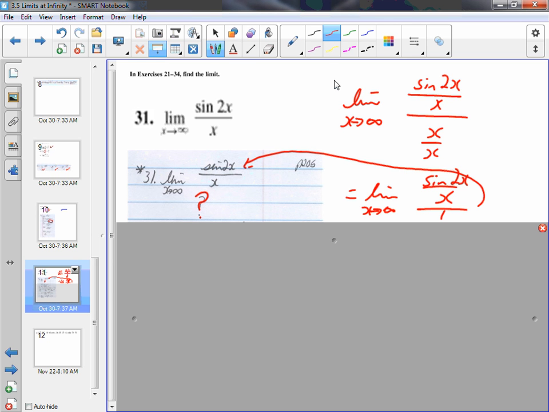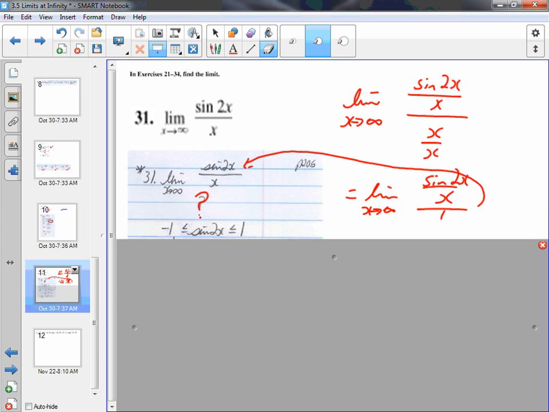But I do know something. All right? I know a little bit about the sine function. If you graph sine, what's it bouncing around between? Sure is. I know that. All right? So as x approaches infinity, I got to get something between negative 1 and 1, don't I? All right? I can't get infinity. I can't get 12. I can't get negative 4. So I got to get something in there.